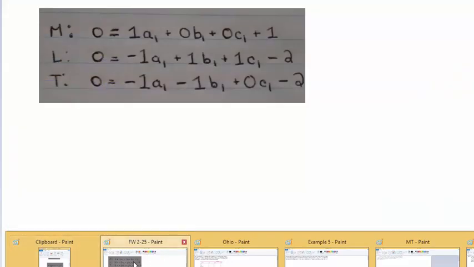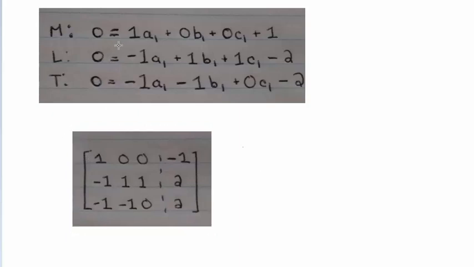Okay, anyway, we now have a system of linear equations, and notice that these equations are going to be linearly independent. That's an important fact that shouldn't be glossed over. We'll talk about it more as we go through more and more examples. So if you've done linear algebra, you could actually write this system as a matrix, and that matrix is going to look like this. So this is an augmented matrix. That just means that this column corresponds to A1, this column corresponds to B1, this column corresponds to C1, and over this dotted line we have everything on the other side of the equals sign.